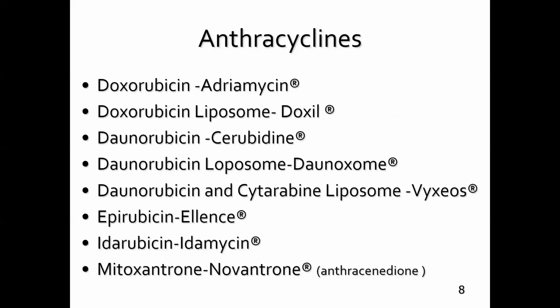So this is just a list of the drugs, and I just want to point out that there's 3 liposomal versions. Doxo and Dono have a liposomal version, and we have a combination of daunorubicin and cytarabine, which we'll talk about, known as Vyxeos. Mitoxantrone is generally included in this class, although technically it's not an anthracycline.